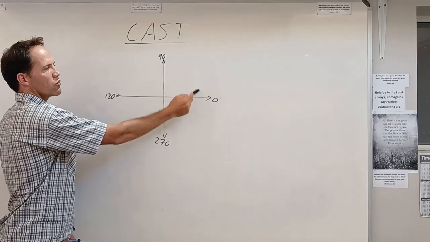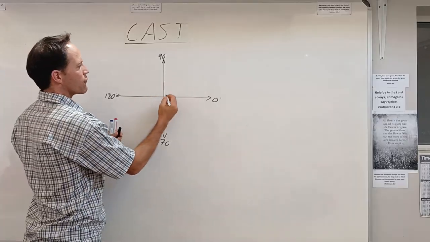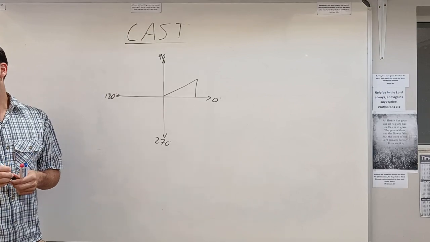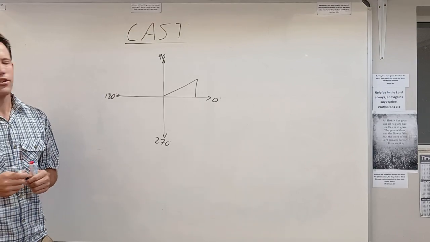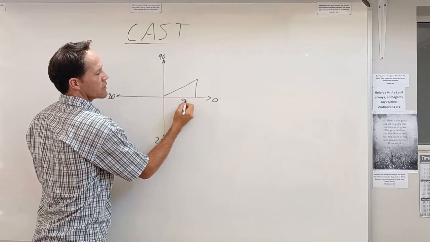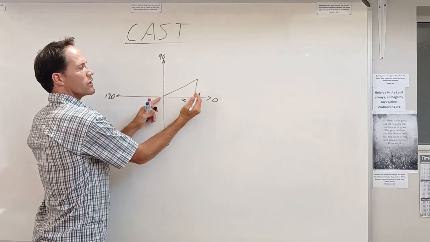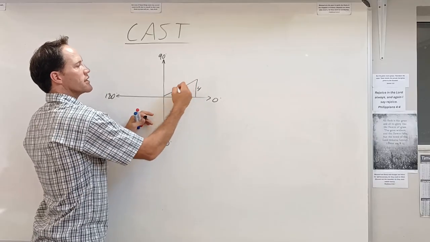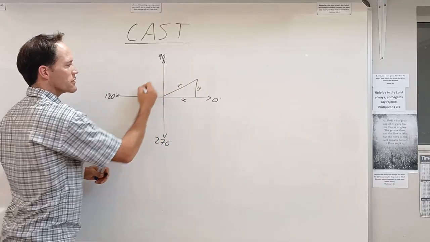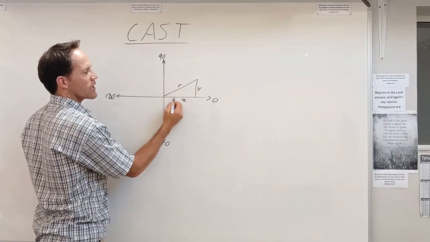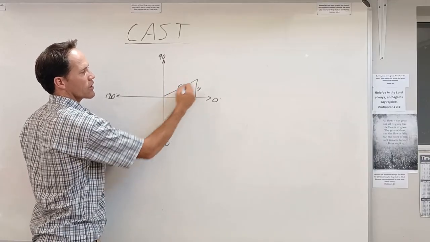Let's say you're in quadrant 1. Remember, you can draw a triangle. For instance, you can draw a triangle there in the first quadrant. And you can say, this is my x. That's how far I go forward. This is my y, how far I go up. And r is like my radius, because you can make a circle out of this and say r is my radius. So I've got x, I've got y, I've got r.